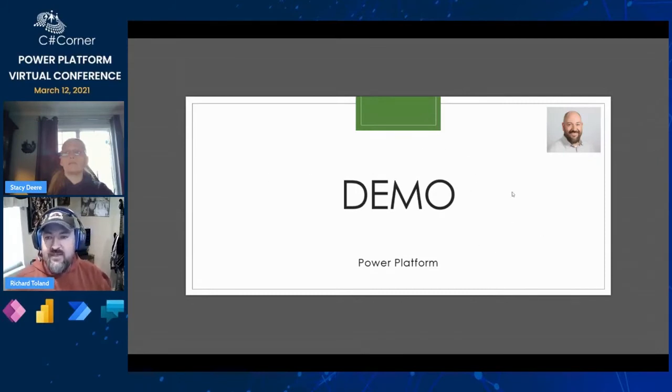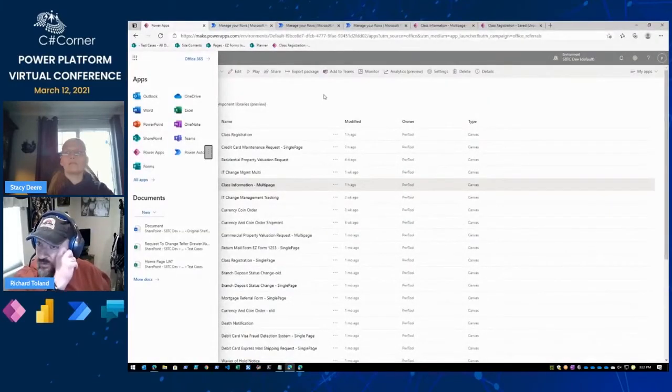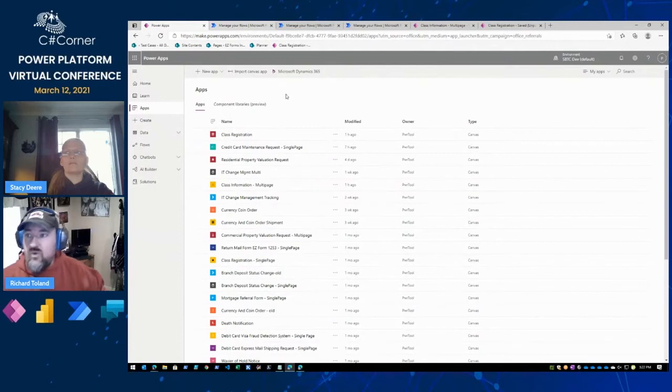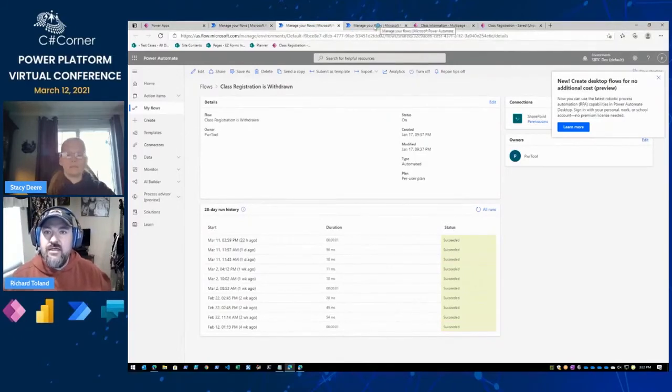So we're going to switch over and do a little bit of demo here for that application. I wanted to show you the app that we did build and some of the workflow pieces. Again, we're taking in some data into a SharePoint list, and in the background we do some automation for that class registration process. When a class is created and a class is registered for, we've done some automation behind the scenes with a Power Automate flow.